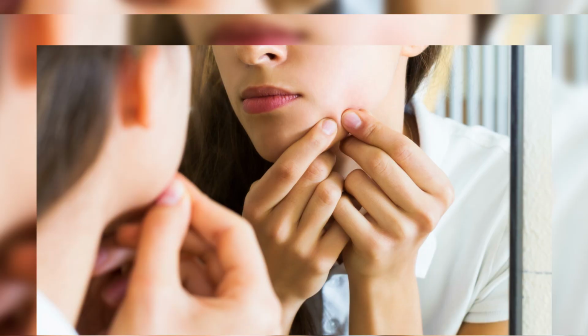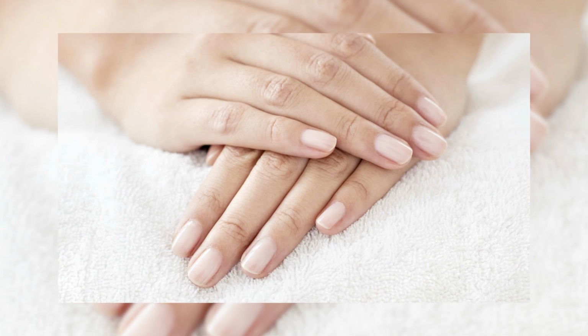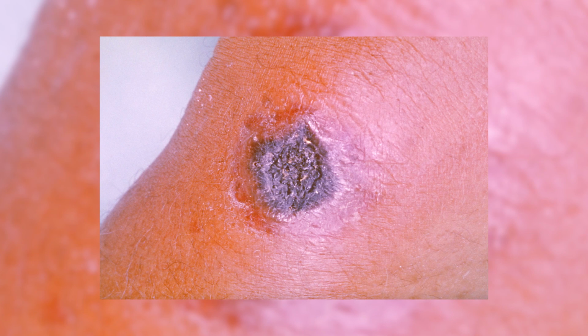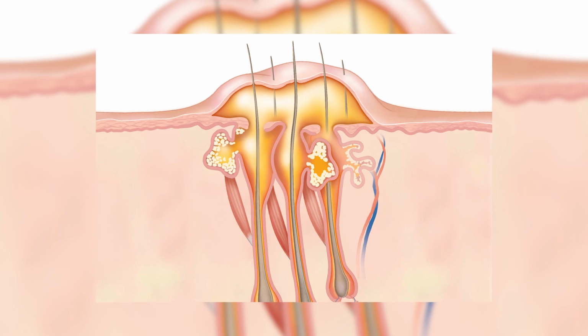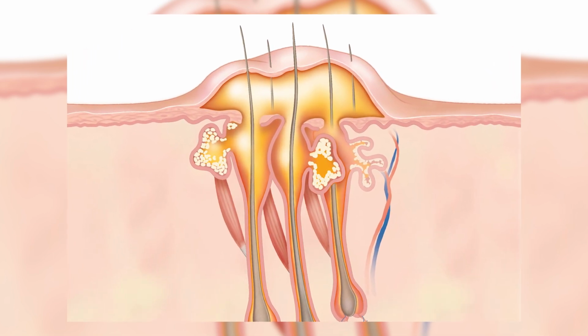If you have large carbuncles, do not touch them at home, otherwise they will become severe. Many people squeeze them with nails and fingers. They do not know how dangerous it could be for their health. Doing this makes the carbuncle more severe and becomes the reason for infection. When your carbuncle is not healing after a week, go to your doctor. You should not wait at home thinking you will get rid of the carbuncle.